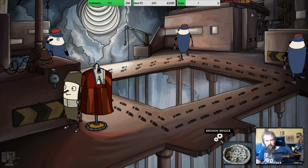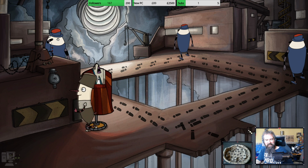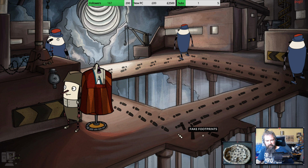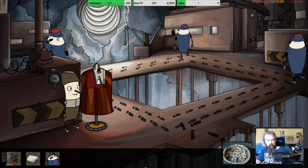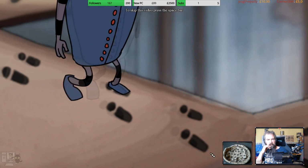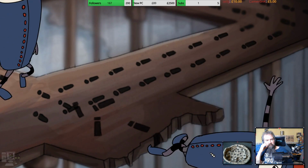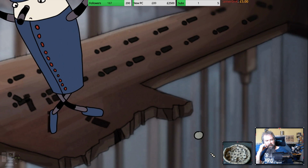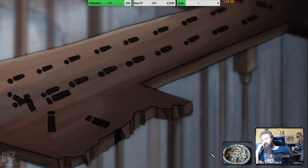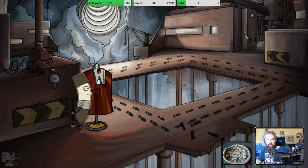It was letting us use this, wasn't it? I made wonderful tracks there. It's footprints, fake ones. So we can get the guards to walk off. Looks great. I think I've got talent. Okay, so if we make a noise again. Oh, we can go over here now, okay.